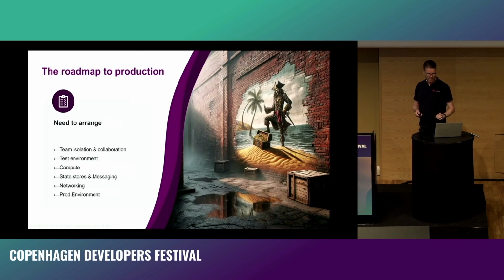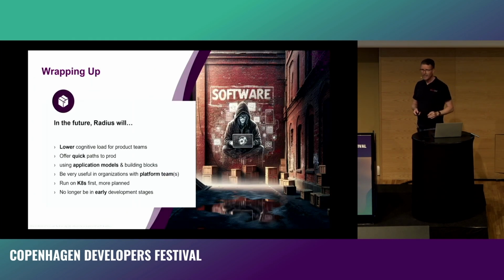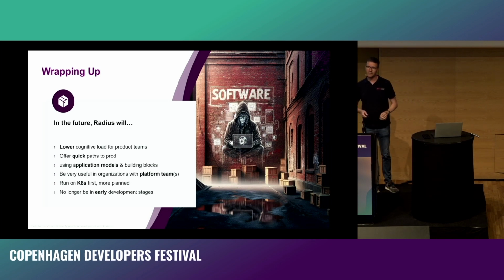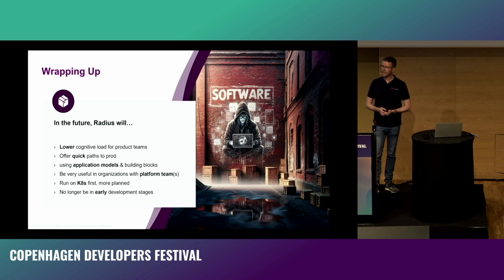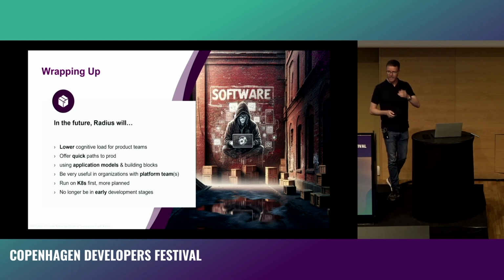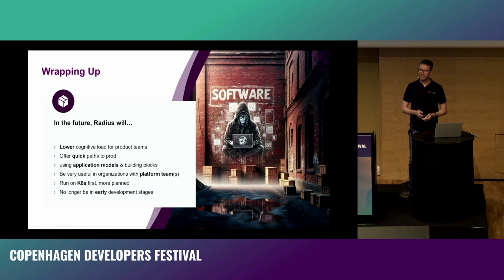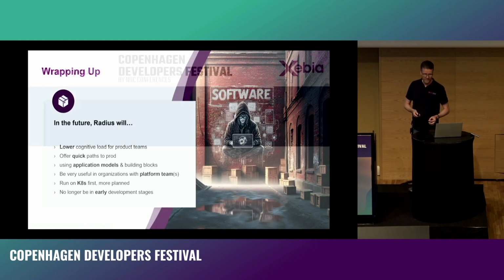Quickly wrap up. So we got that all covered. In the future, not today, Radius can help you. Please don't use it in production today. Start messing around with it in your innovation environment. Get a feeling about how it works. The whole theory of platform engineering, it will be here within a couple of months or years. So it is a fact of life that you're going to have to deal with this.